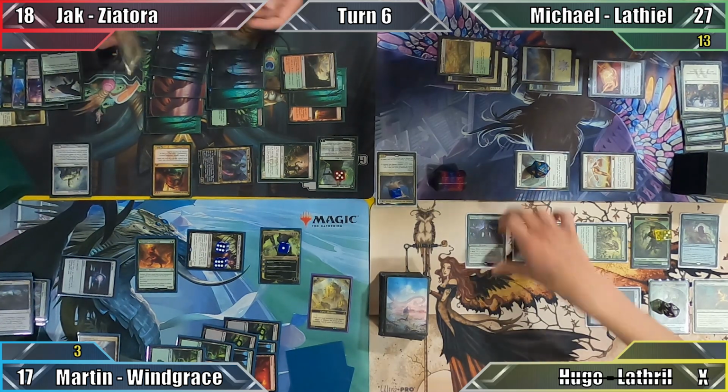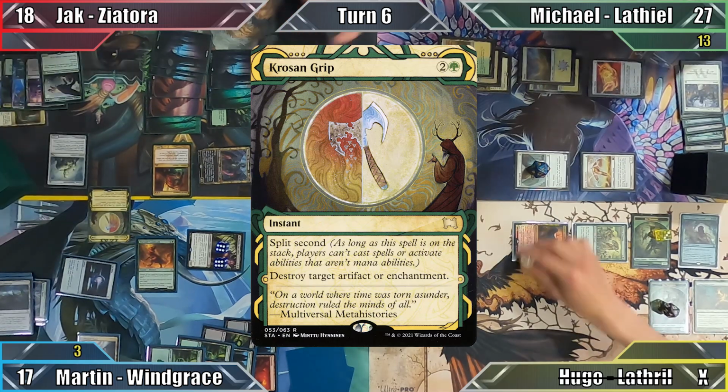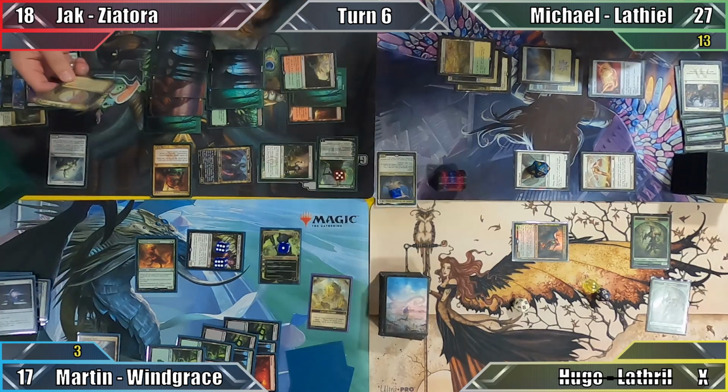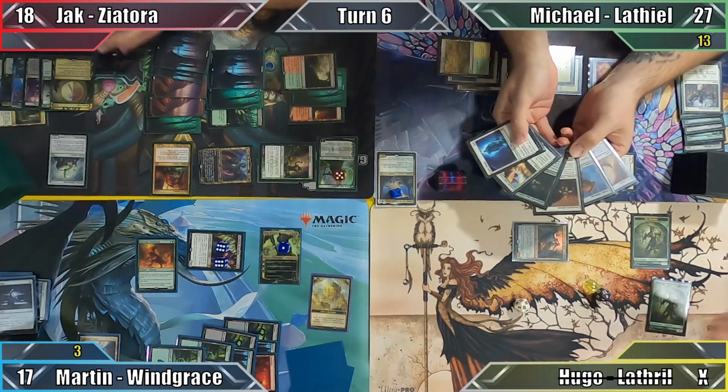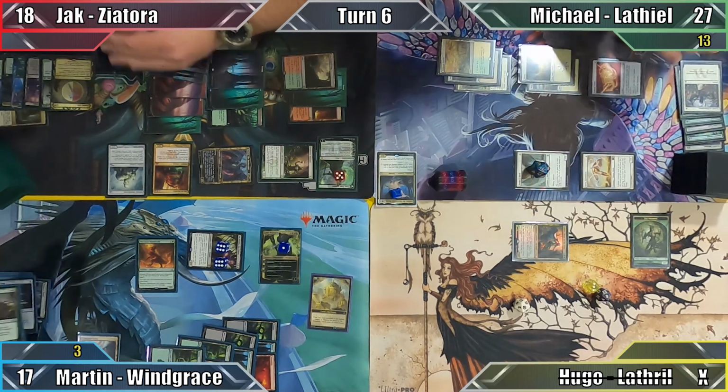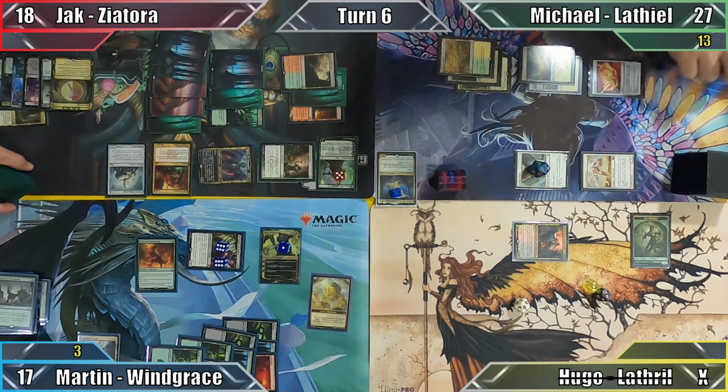Jack creates 3 treasure tokens, and immediately sacrifices them to cast Krosan Grip, destroying Martin's Soul Ring. Now that is uncalled for. Cyclonic Stagnation's ability then resolves, forcing everybody to discard their hands, and Jack passes to Michael.